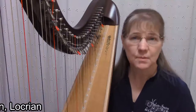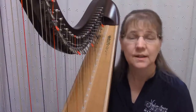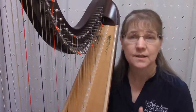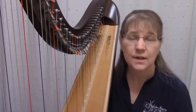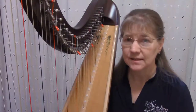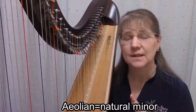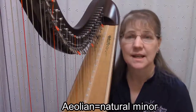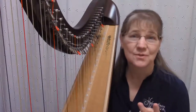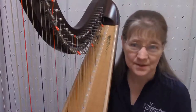The ones that you use the most, of course, are major and minor, especially in Western music. And when we say minor, we're talking about the natural minor. So the Ionian is the same as the major scale, and the Aeolian is the same as the natural minor scale. So you already know two of the modes. Those modes are familiar to you because those are the modes that are used a lot in Western music.